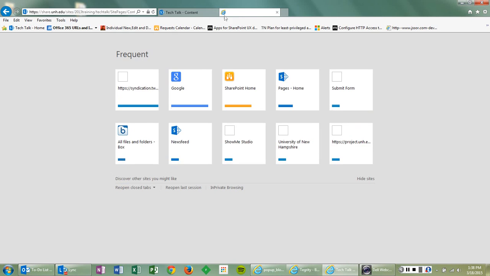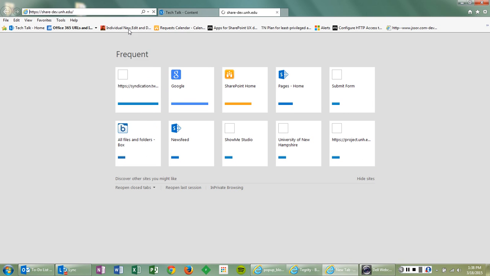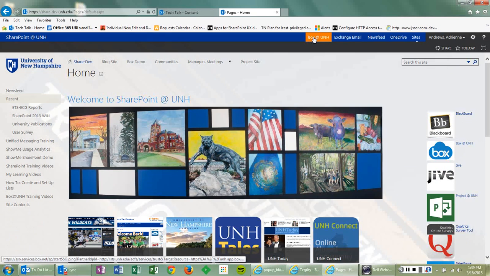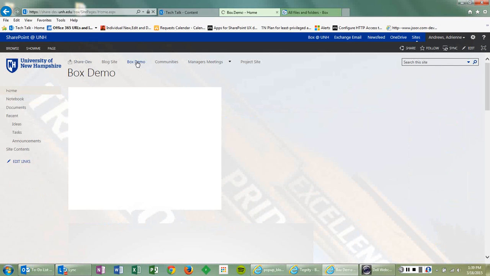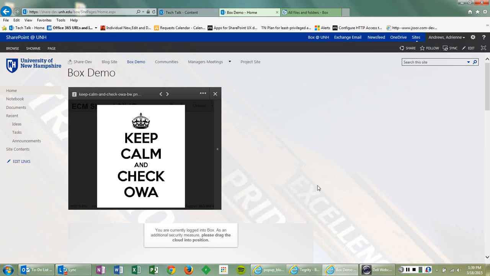So for instance, I'm going to go into our demo page here for Box. So let's say I have a team site that's got all my calendars, it's got all my tasks, it's got all these other applications and lists that I've built, but some of this content needs to be stored in Box because of a reason like sharing it with external collaborators. Well, I don't want to have people remember to go, oh, I need to go here for this and I need to go here for this. So SharePoint and Box work really well together to be able to provide you a window into your content in Box. And so this is an example of a Box widget that I can surface or present to a user right from a SharePoint page.